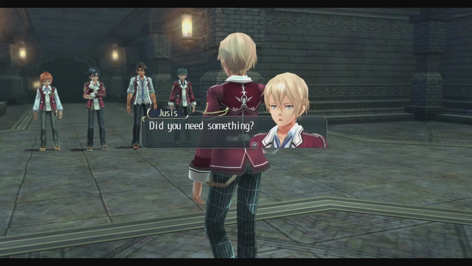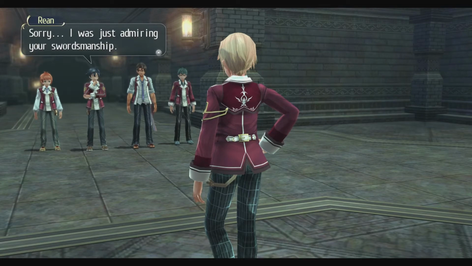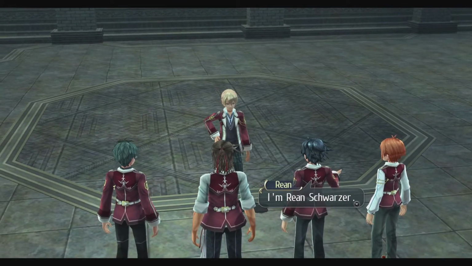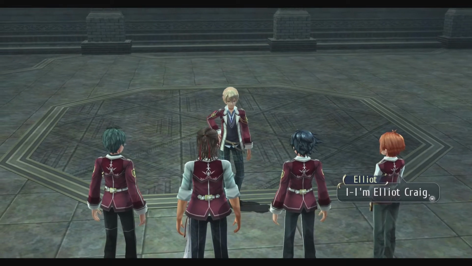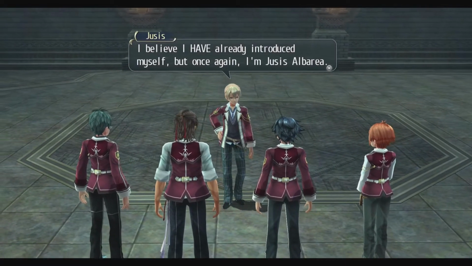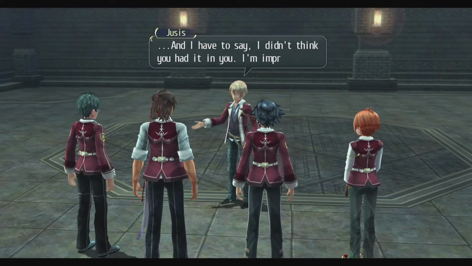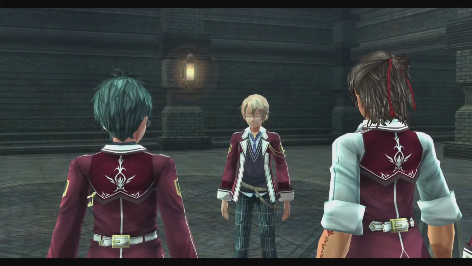Did you need something? Sorry, I was just admiring your swordsmanship. I'm Reen Schwarzer. I didn't get the chance to introduce myself earlier. I'm Elliot Craig. Guy Schwarzel, nice to meet you. I believe I have already introduced myself, but once again, I'm Eustis Albarea. And I have to say, I didn't think you had it in you. I'm impressed. What are you talking about?